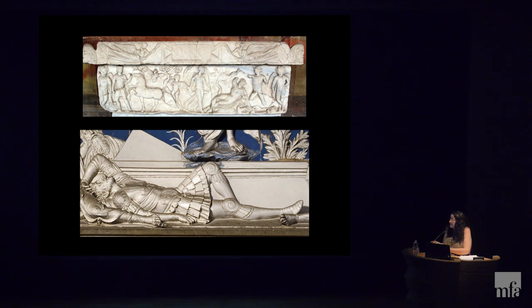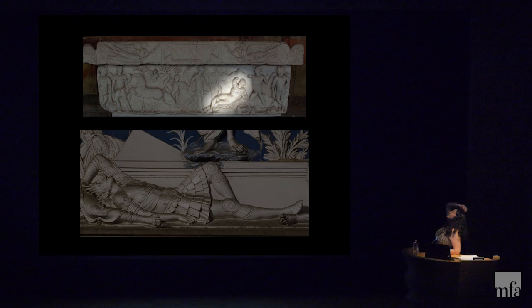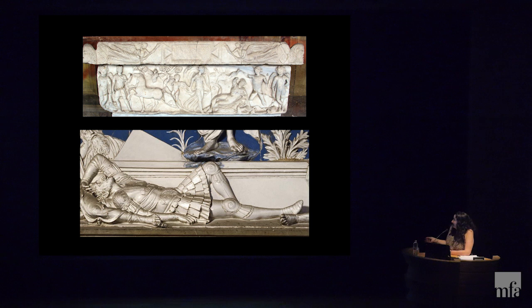So he turns to sources like classical sarcophagi, and I show you a sleeping figure from a sarcophagus that's in Pisa. Do you see the lying figure, and he's got his arm thrown over his head? This is a classic gesture of sleep in the Renaissance. And so he's reinterpreted that in this wonderful, dreamy sleeping soldier that we should not emulate. We have to wake up and believe. But it's an extraordinarily beautiful figure.